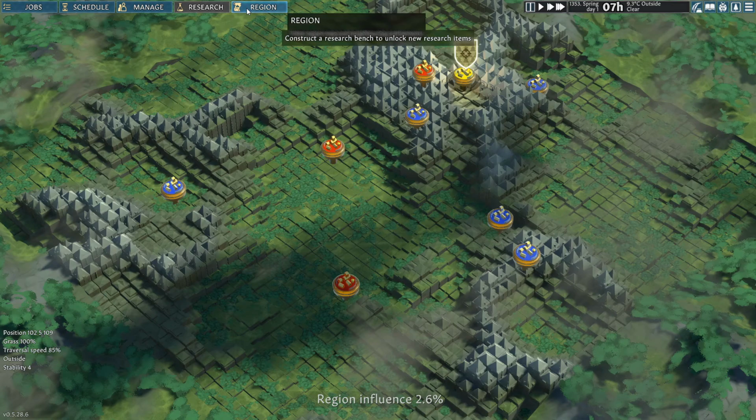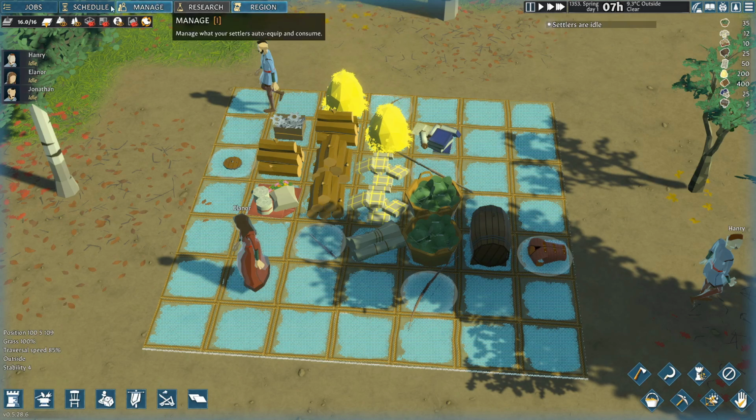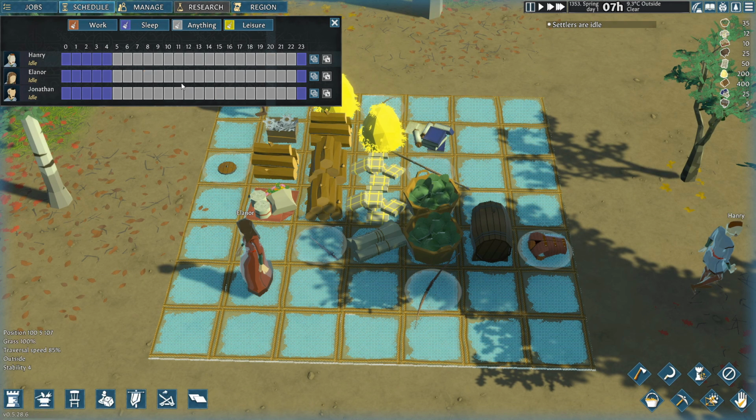Now we have research, which I'll get into later because we need to unlock the research bench. I'll go to region quickly, which doesn't do much yet, but in the future we'll have battles and we can raid other settlements. And so that's for the future. Let's go schedule. This is our schedule here. So they're going to sleep until 4-5 o'clock in the morning and go to bed at 11. What I'm going to do is just give them an extra hour of sleep, but tell them that they have to work all day.